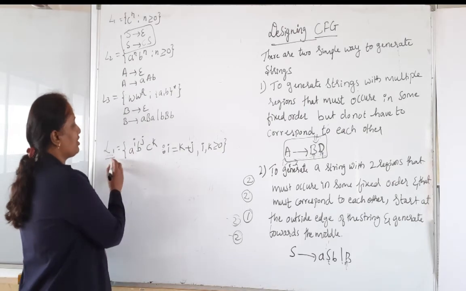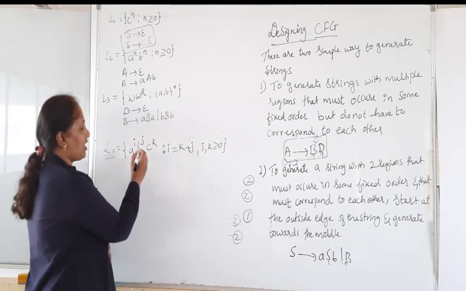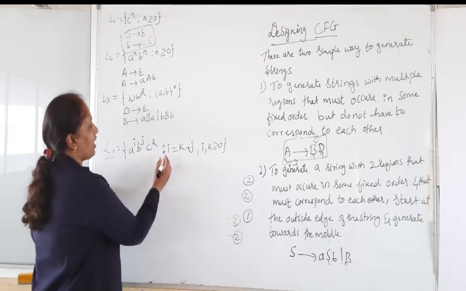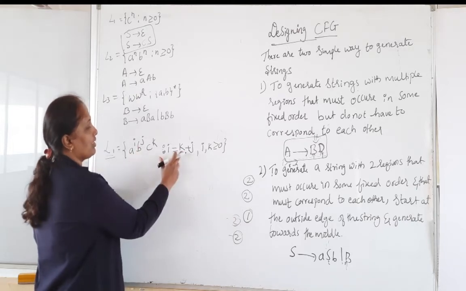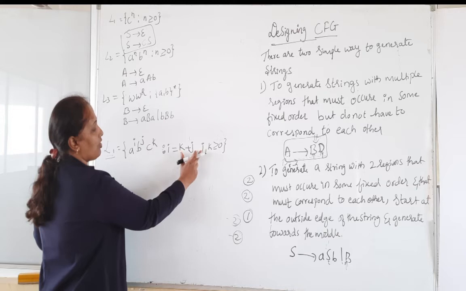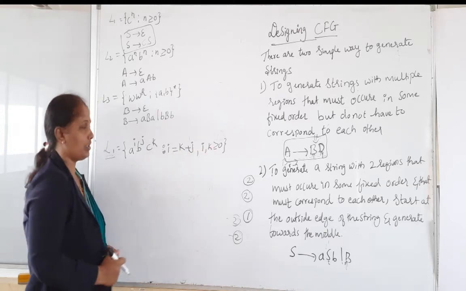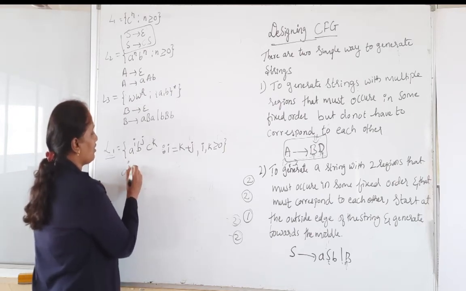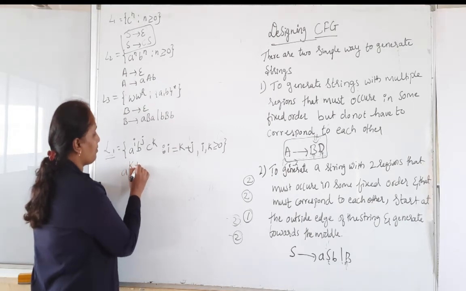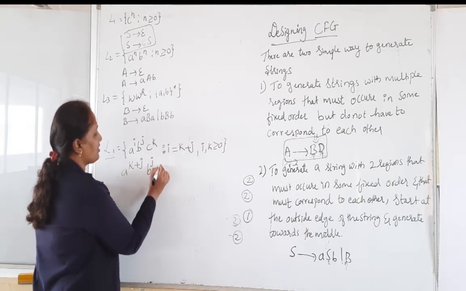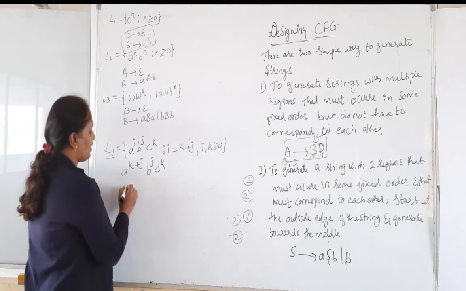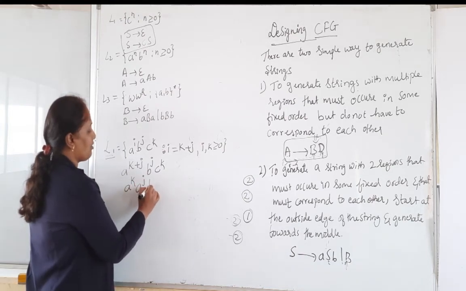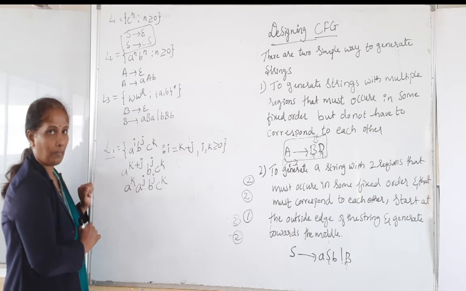We will take one example and see how to write a rule for such languages. Here the given language is A raised to i, B raised to j, C raised to k, where i equals k plus j, and j and k are greater than or equal to 0. I will elaborate this first. It is A raised to i. The i value is k plus j, so I will write k plus j here. Next B raised to j and C raised to k. After elaborating this, I write A raised to k, A raised to j, B raised to j and C raised to k.